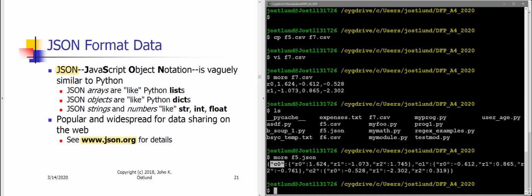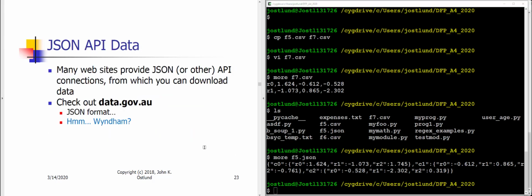No, I'm getting this upside down. So C0 is the key mapped to this column of values from row 0, row 1, and row 2. And then C1 is the second column of values mapped to that column of values from R0, R1, R2. You can see how dictionary-ish this is.